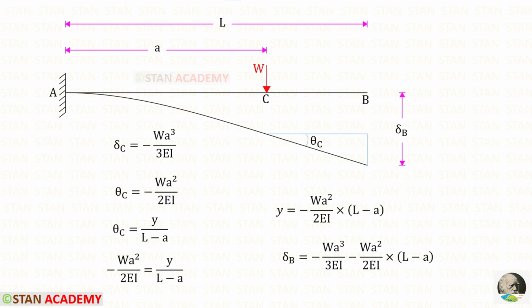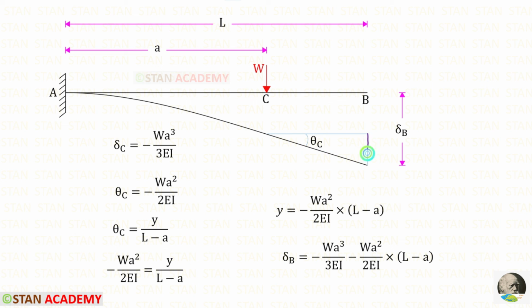Let us assume that the point load is acting inside the beam at a distance of A from the point A. To find the deflection under the point load, in the deflection formula, instead of L, we have to apply A. Similarly, to find the slope, in the slope formula, instead of L, we have to apply A. In the portion CB, there is no load, so the elastic curve will be constant and straight. In this case, the slope will be the same from the point C to the point B.